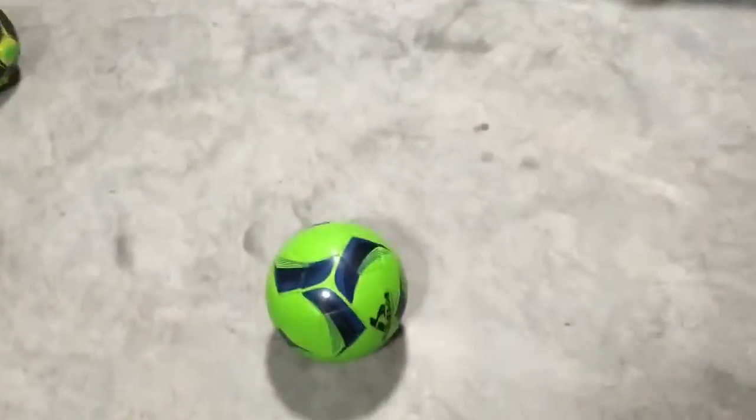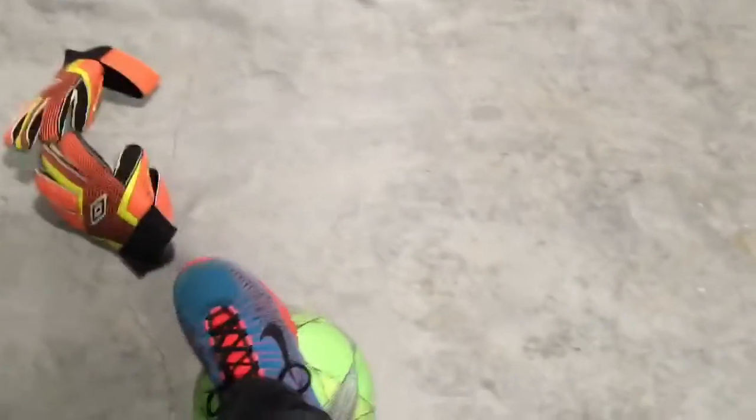I'm gonna do a second video on this ball, so let's keep that out of this video. I'm doing a different video with this ball. I'm doing $5 football versus $400. No, I'm doing $5 versus $20 football. So this separate video, so that leaves me with one left.